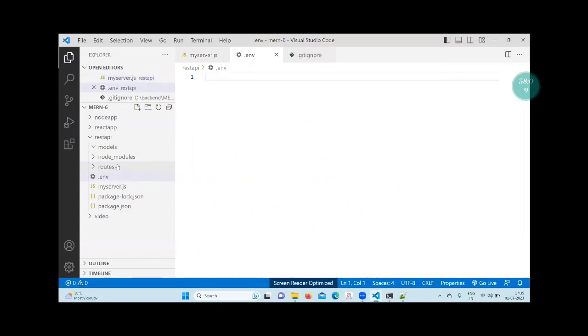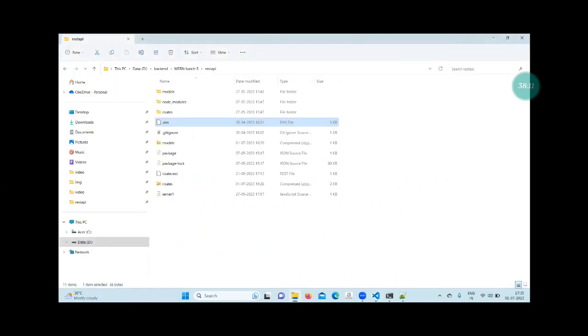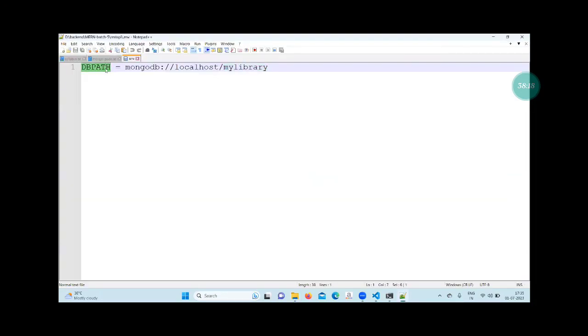This file becomes an environment variable. In that environment variable, what do we need to add? In that only the db path is there. This is not going to do anything, but let me add it there also.